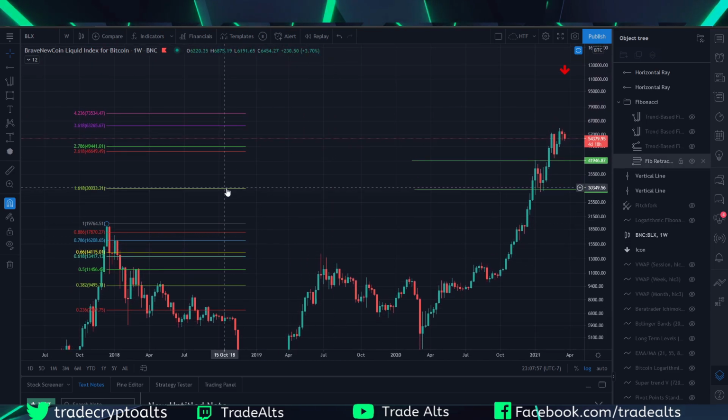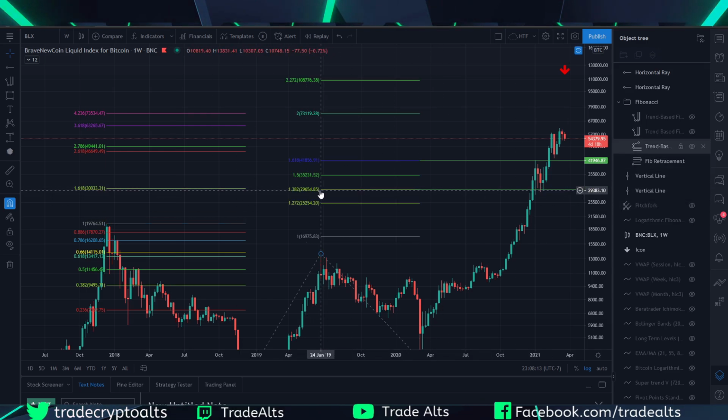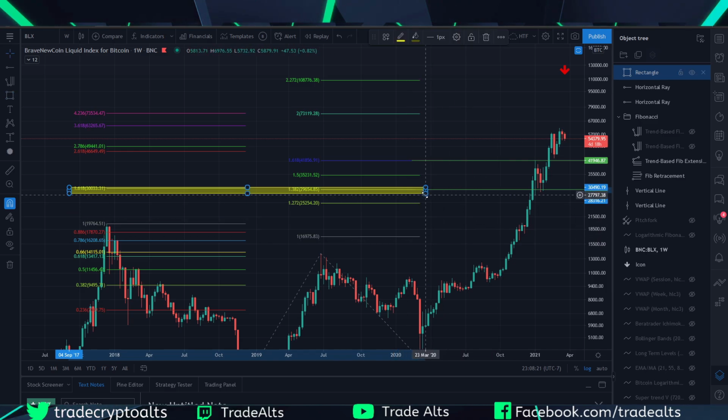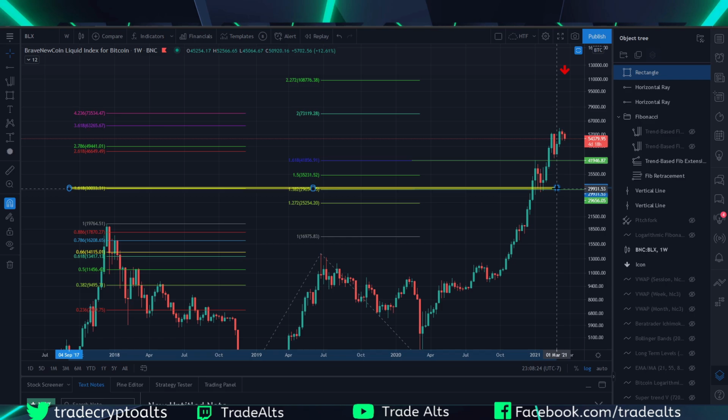As you move up, look at your 1.618. And this goes back to the other fib, the fib extension that we pulled here. You can see how well that lined up. So this is Fibonacci confluence, right? If I turn this other one on, look at this, your 1.382 and your 1.618. These two fibs, really nice confluence, right? And if you drag this over, it's literally these two levels. Really nice level here. Worked out quite nicely.